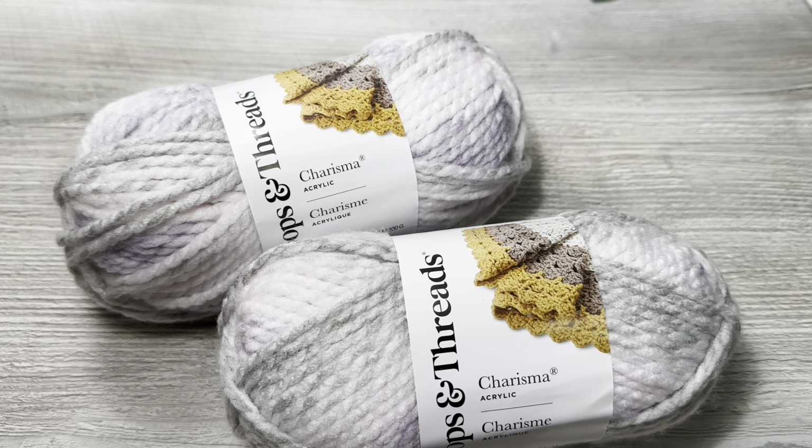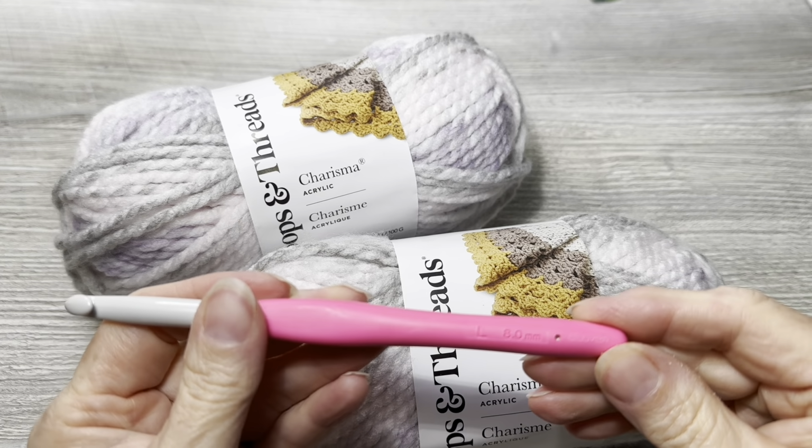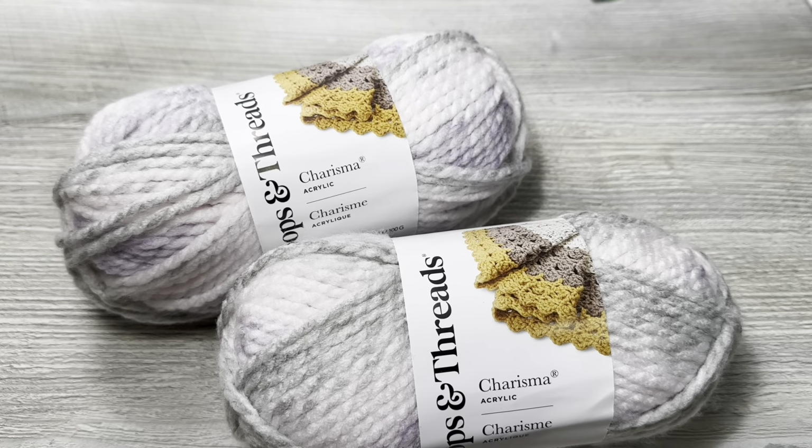This is Loops and Threads Charisma acrylic yarn, and we will probably only need one depending on how big you want to make your cowl, but you can use any yarn and any hook. I am going to use an 8mm, that's what this yarn calls for. And I will give you the specs on the yarn.